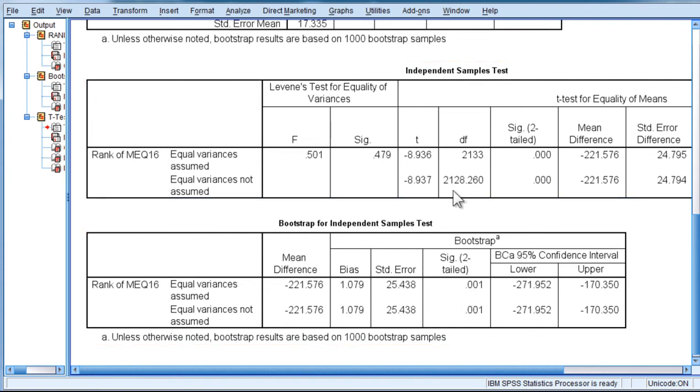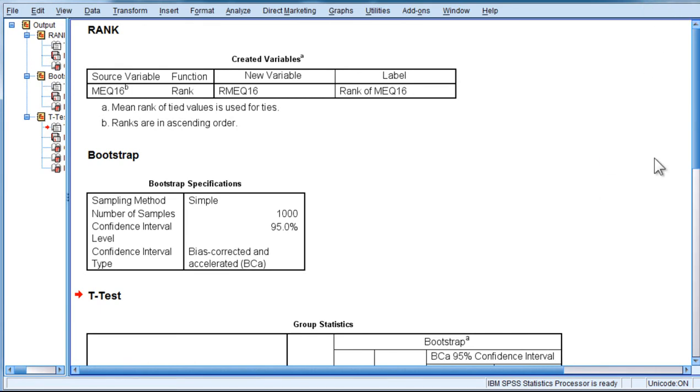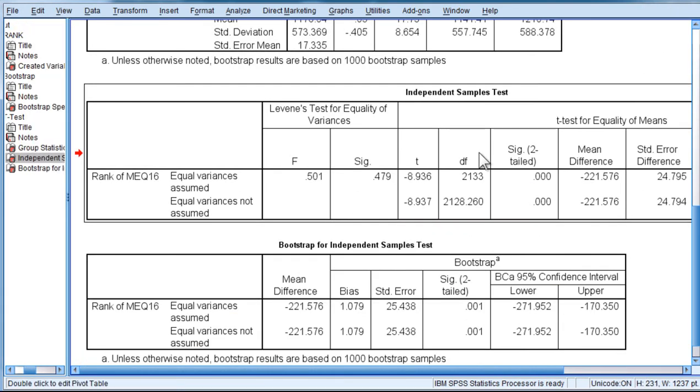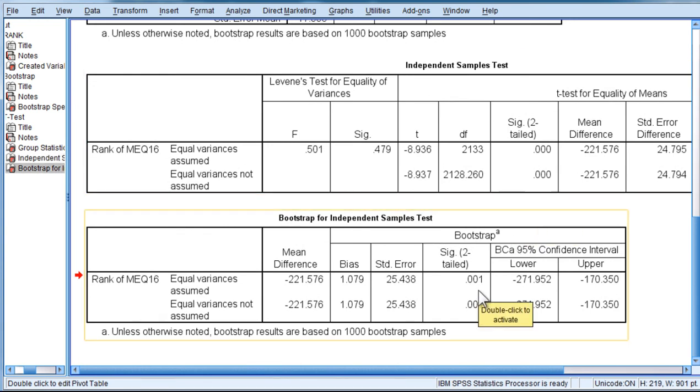And the bootstrapping version of the same analysis came up with a p-value of 0.001 exactly, whereas in asymptotic normal distribution theory it was p less than 0.001. So that's how you can do an independent sample t-test on ranks, and there's research suggesting it's totally fine to do so. With the asymptotic normal distribution theory approach, the p-value is essentially accurate. If you feel uncomfortable with that, then you can do it with bootstrapping, and bootstrapping on ranks would work fine no matter what, because bootstrapping doesn't assume any level of measurement, so you have the option of doing either.